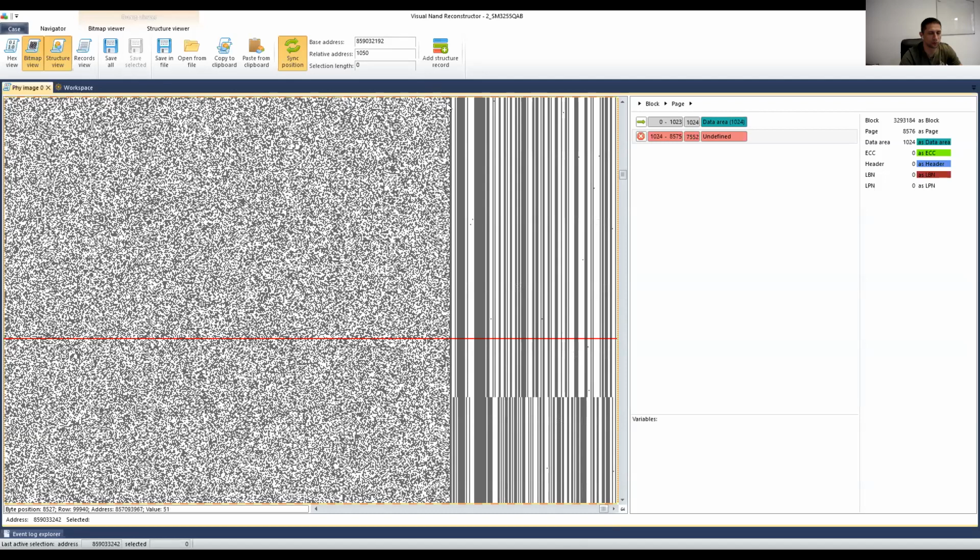I know that the structure of the page of this controller is data area plus ECC, data plus ECC, and so on.